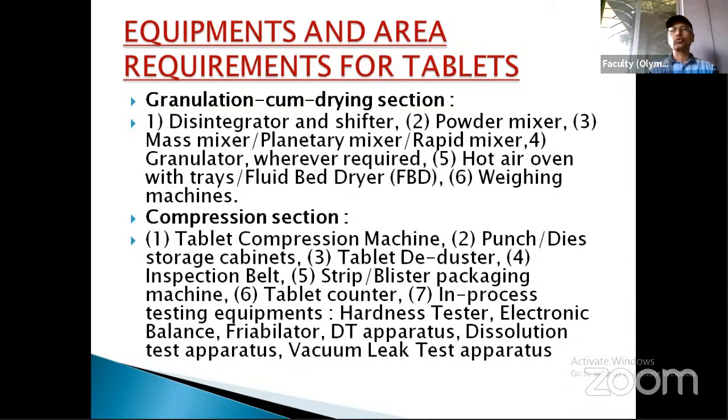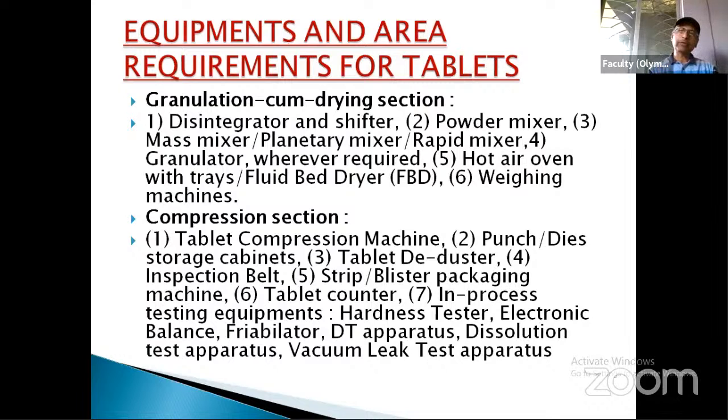So punch and die storage cabinets should be there where you will keep them. According to the changing of the tablet, different tablets have different types of sets, so different dies and punches will be used. You always have to prepare yourself. Now I am changing over this tablet, so I have to change the punches. I have to take the washed and clean punches and dies. I have to set them, and I have to check whether the punches and dies set are as per the tablet which I am manufacturing.